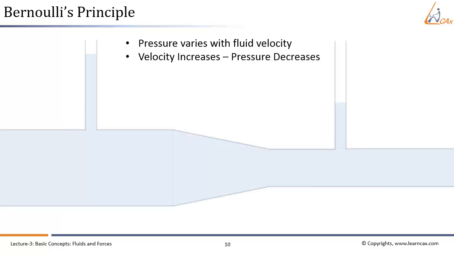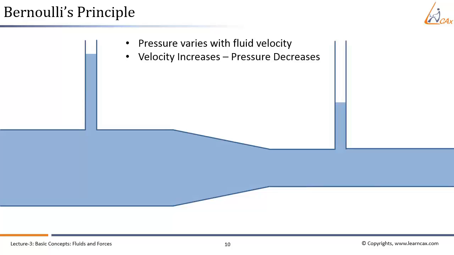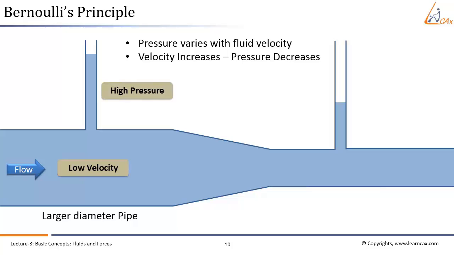Consider a flow of water down a pipe at a certain rate. In the wide part of the pipe, the flow moves with a certain speed. As the water flows into the constriction or the small diameter portion of the pipe, the area through which the flow moves gets smaller.